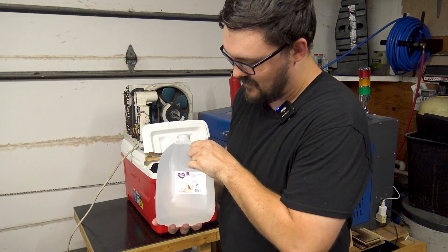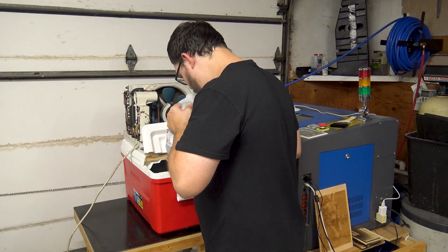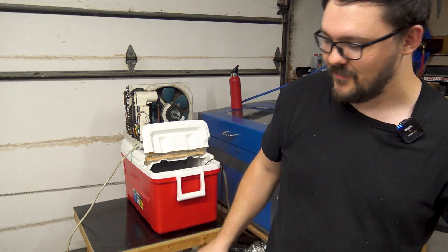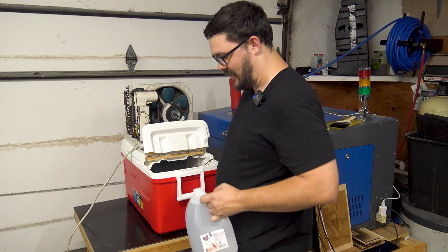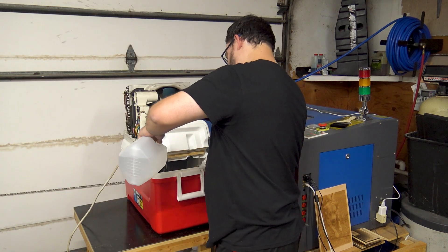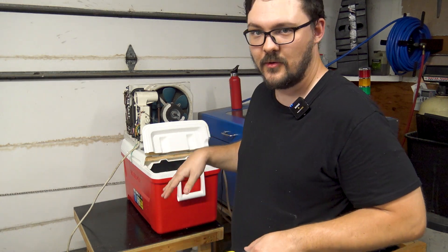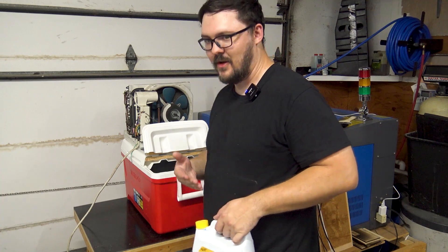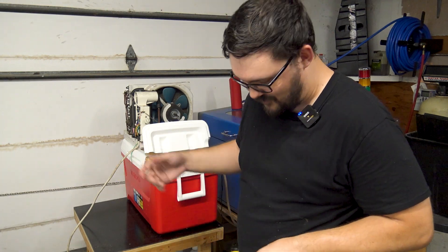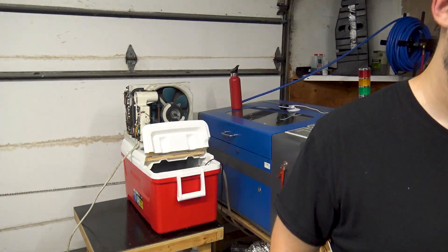They didn't have regular distilled water but they had this baby distilled water — smells like water to me. This is where I find out that it's actually got a leak or something. Basically one gallon got me to the bottom of the evaporator, so that's cool. I was actually going to put a frozen two-liter bottle in there to give it more volume, but I want to do some testing first because it's frozen right now — if I put it in, it'll lower the temperature and defeat the purpose of testing. It's like a 50-50 antifreeze mix; as long as there's something in there to help with corrosion, that's all I really care about.